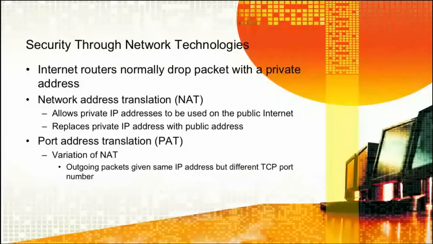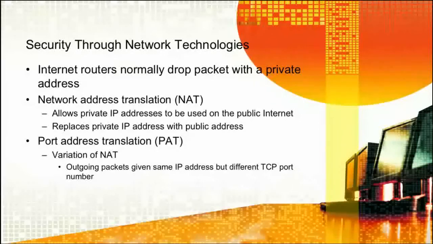Next, we'll talk about some security through network technologies such as NAT and PAT. NAT is Network Address Translation. It allows private IP addresses to be used on the public internet. Well, kind of. It replaces the IP address of the private network with a public address. This is widely how we fixed, or at least put a band-aid on, the problem of the diminishing IPv4 address space.